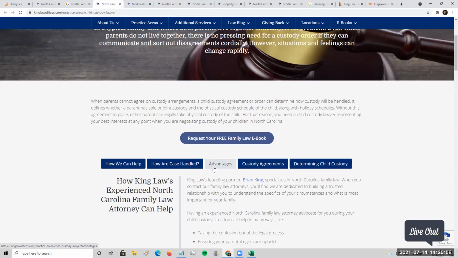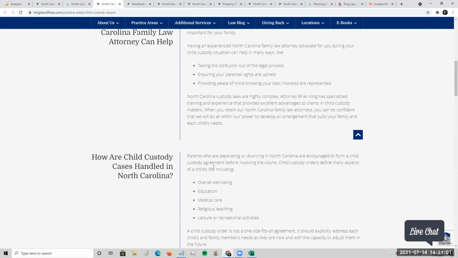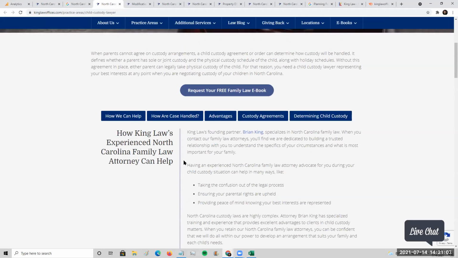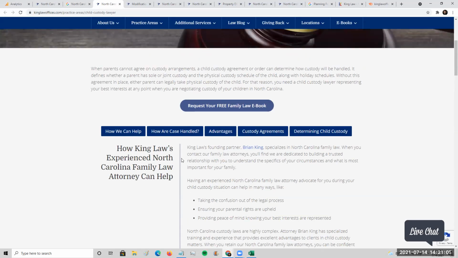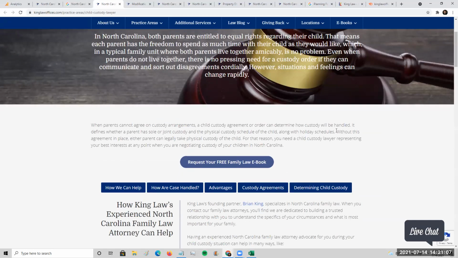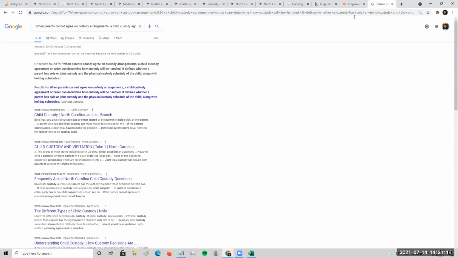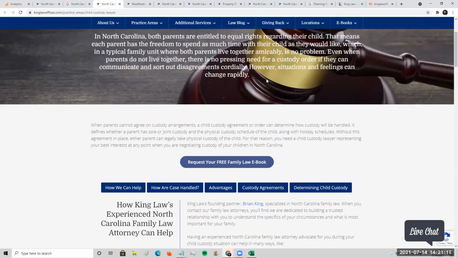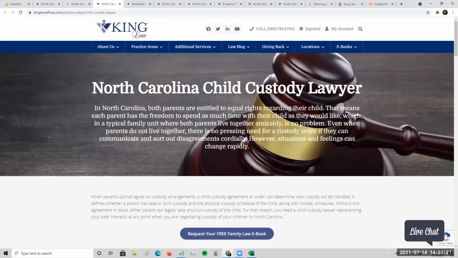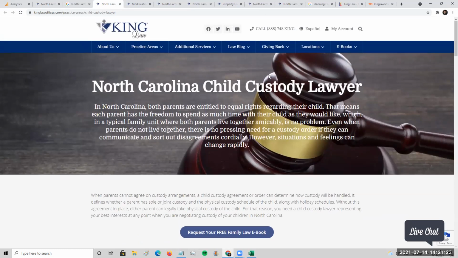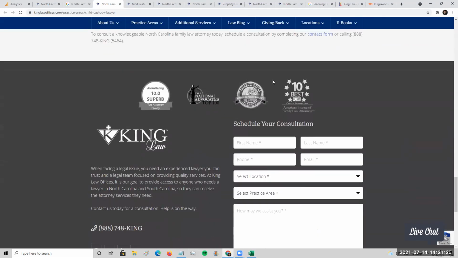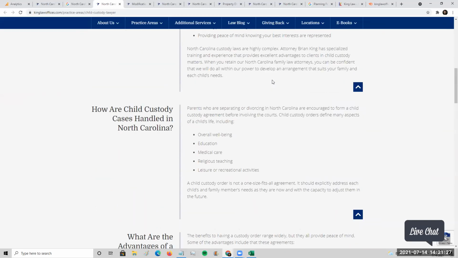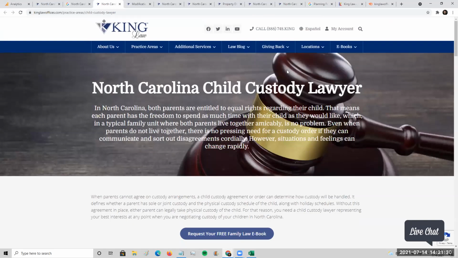I'd be a little curious to know why this page isn't even in the top 50. That's interesting. Sometimes it could be because of plagiarism. It's better to use Copyscape in that instance. But I'd probably want to look at a few other things, because North Carolina child custody lawyers isn't hyper competitive.